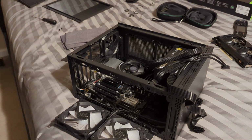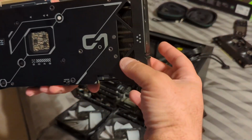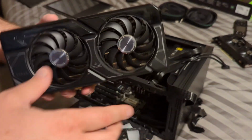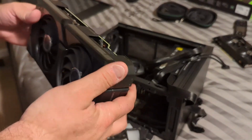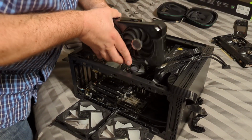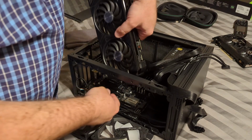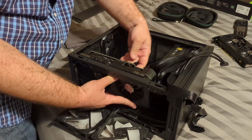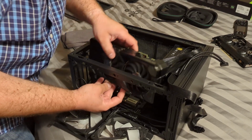But you know what kind of gets me too? So the board actually stops right here. This is all extra coolers. Could they not have shifted these fans over just slightly so it's more lined up here? I mean, that kind of sucks because, yeah, that will never fit. Let me just try it one more time just to make sure. Yeah, that is not going to fit.